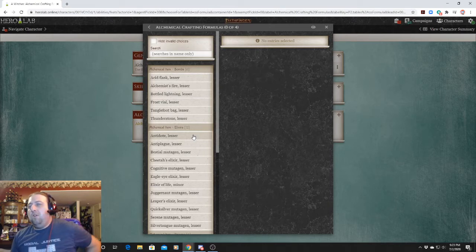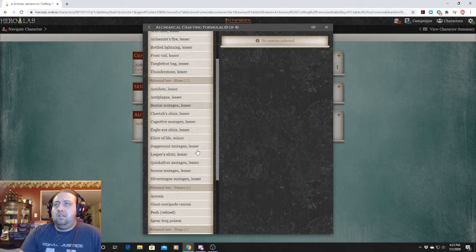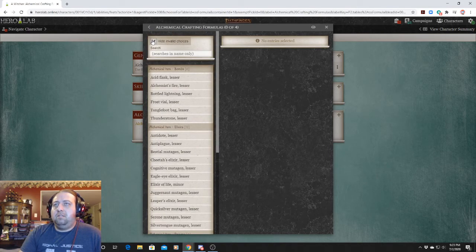I don't think they're known for using bombs, though Pacific Witches might be able to. So I think we're definitely looking at the boosters.